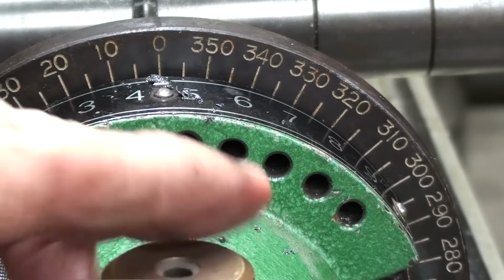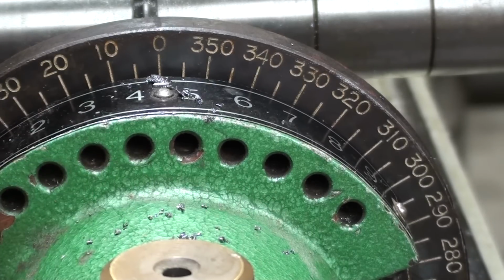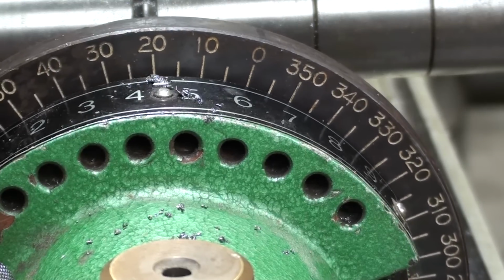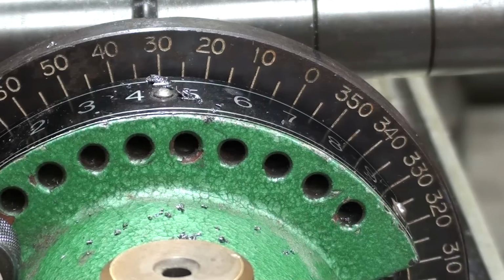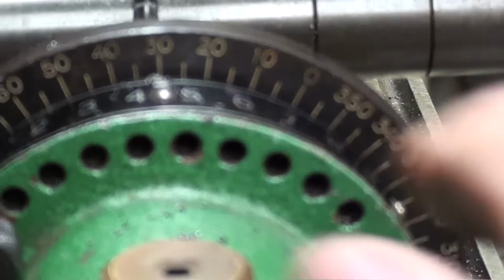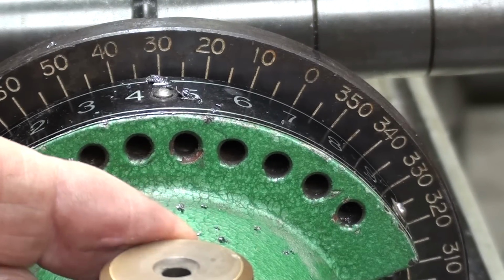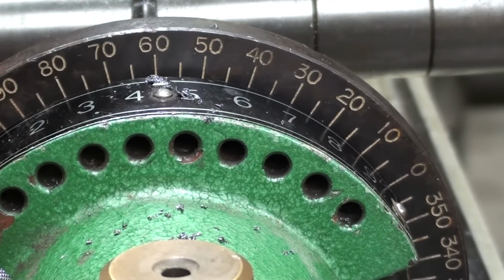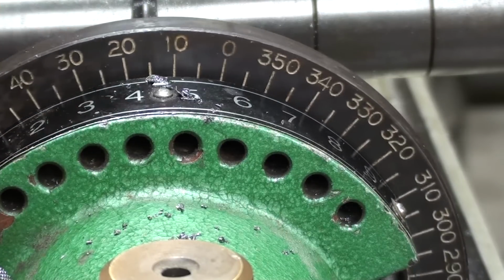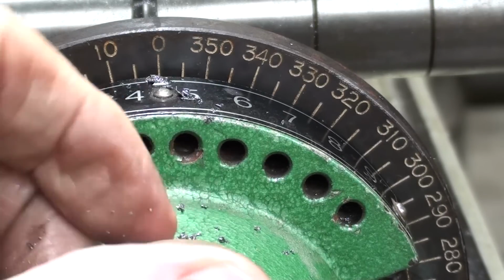Then I will stop, turn off the machine, always turn it off, loosen the lock, pull the pin. You don't have to pull it all the way out, I just am not in frame, and then I will just turn the crank until we get to 30 degrees, right there. Push the pin in, like that, lock it, cut another tooth, and then back it off, loosen this up, pull the pin, move it another 30 degrees, which in this case is 60, lock it, and so on. Now I'm going to put that back on 0 because that is my starting point. You can see how really simple this is.